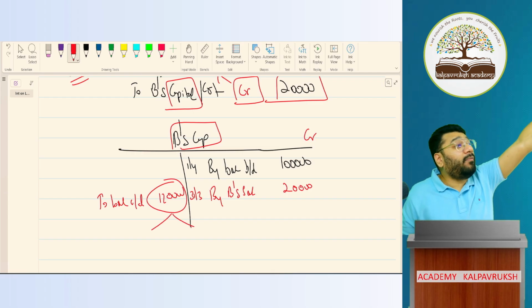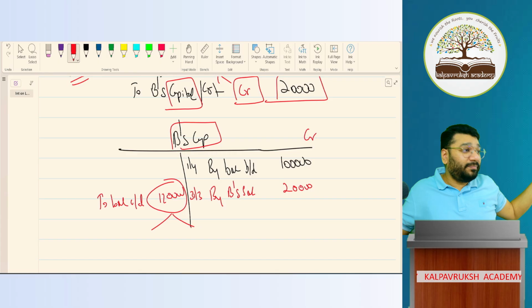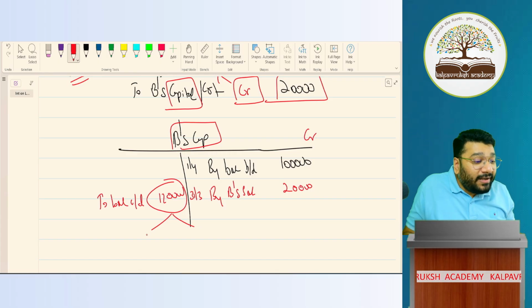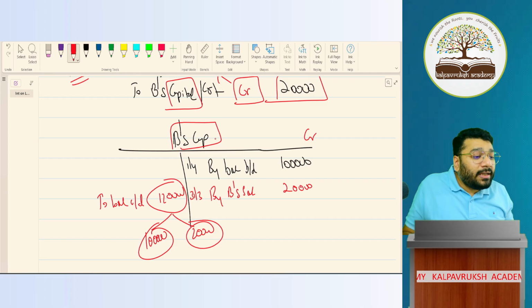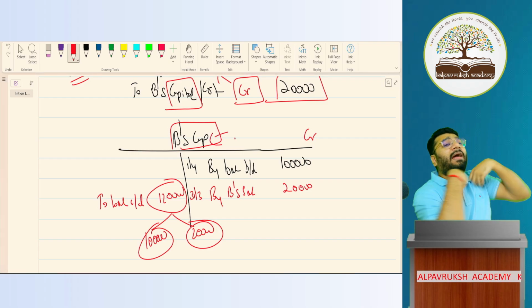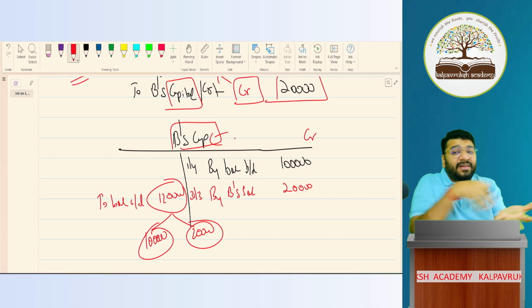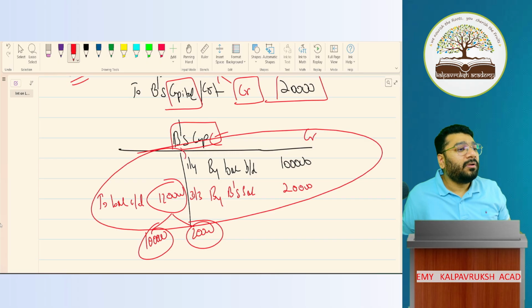What is the breakup of this 1,20,000? Breakup doesn't mean what you are thinking. This breakup means mathematics' breakup, accounts' breakup. Breakup means parts. 1 lakh is capital, 20,000 is salary. Got it, not got it? So what will come in capital account? Whatever I have to give to the partner and whatever I have to receive from the partner, everything will be captured under one single roof called the capital account.